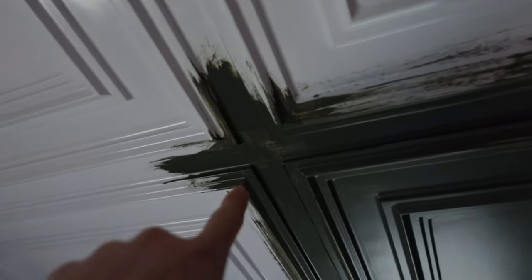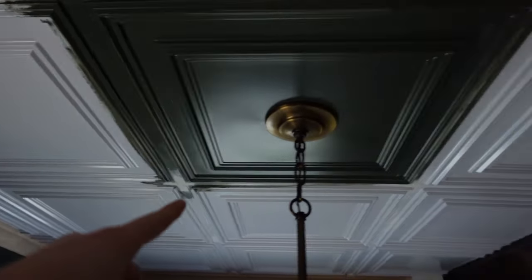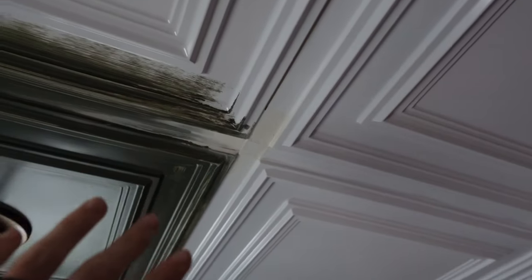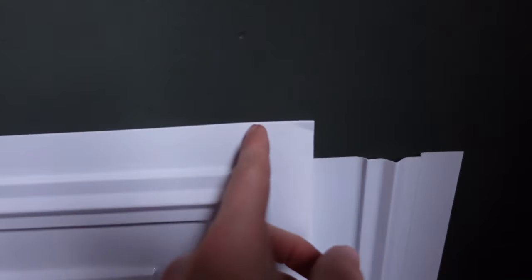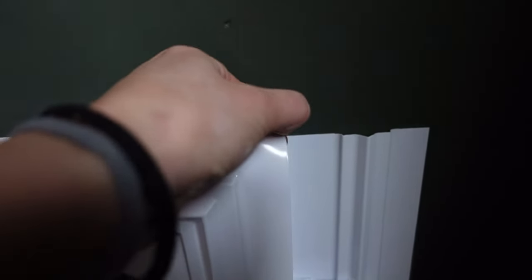I've used duct tape. I think this corner, I used duct tape to try and hide the lines. I used caulk here, which I don't think did much. I've used drywall compound to try and even out the lines. I've sanded that out. I've even tried just cutting the corners off so that there's not so many layers overlapping each other. So I'm really over trying to do patchwork.